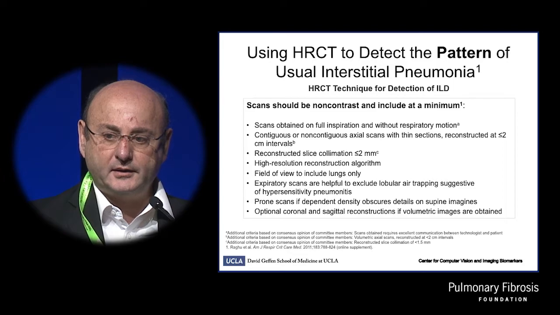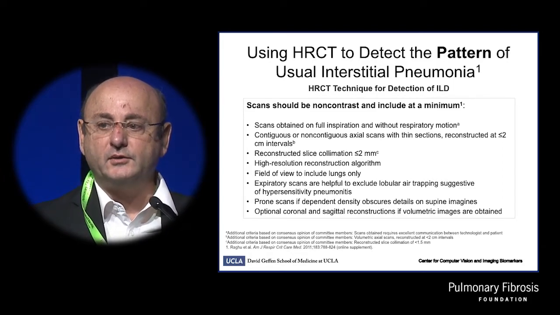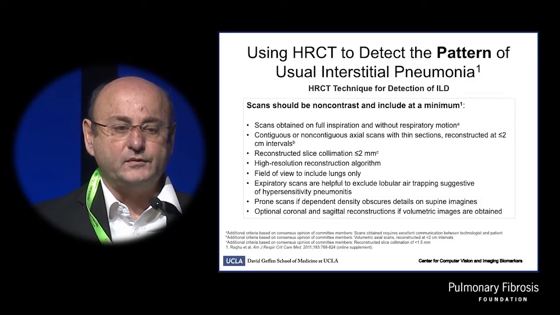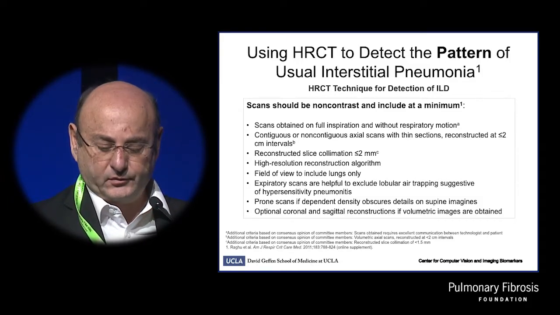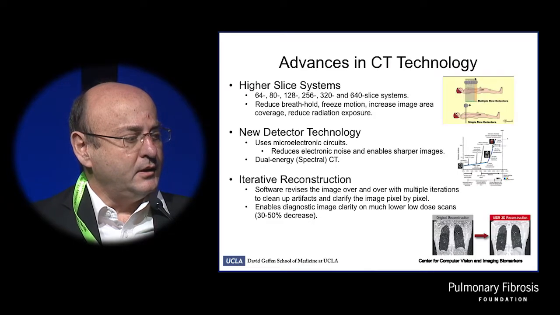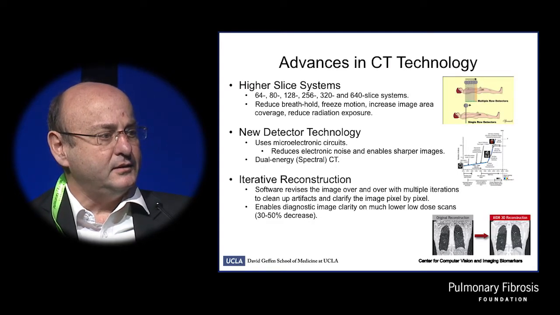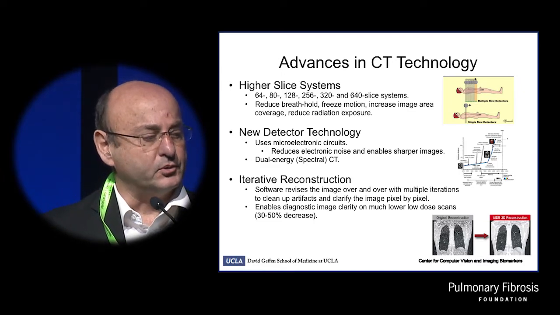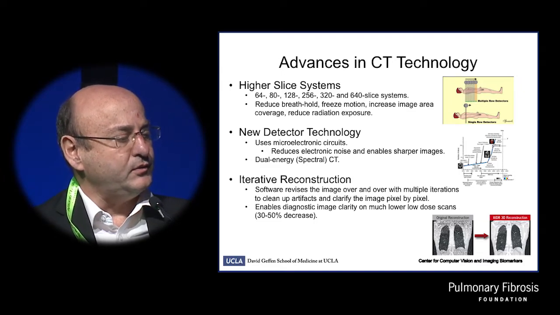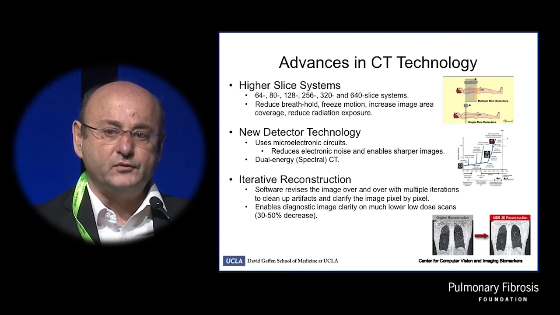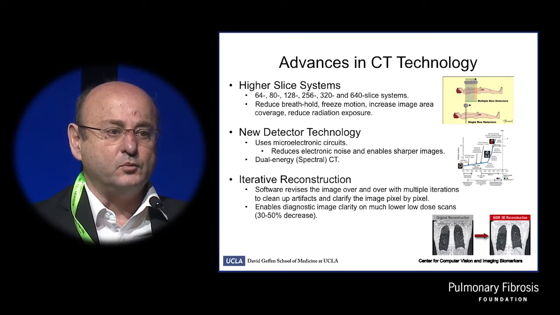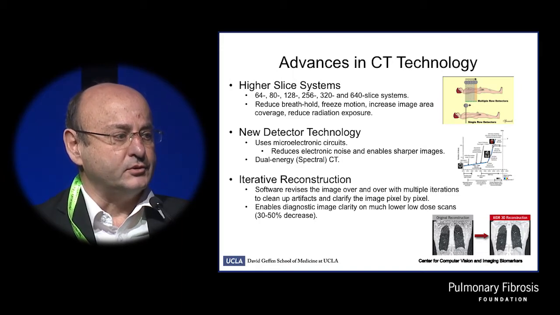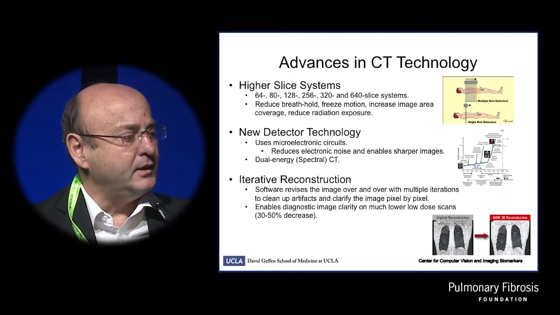In reality, there's a tremendous amount of heterogeneity in how scans are done. And I think this has really confounded early diagnosis in the disease. What's been going on in CT is tremendous advances in computer power and computer processing. So there are three things I want to highlight for you that are making a big difference to patient safety and why I think we're about to see a new explosion of how to image the lung.